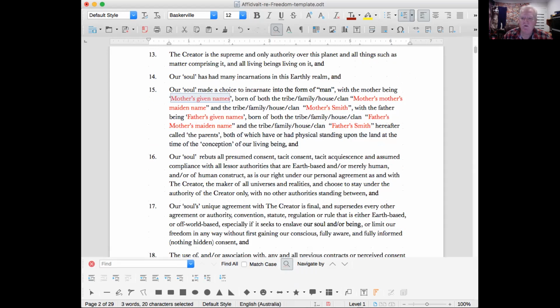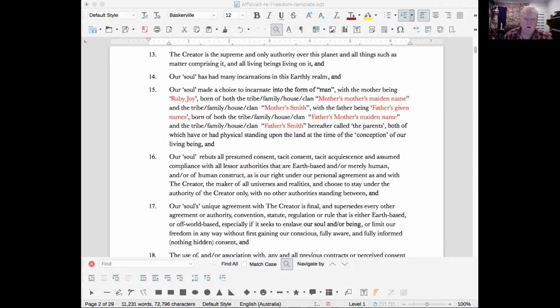We're going to go to our find and replace box, and we're going to put it in the top. So we've got in the top of the find and replace box, mother's given names. All right, I'm going to put in Ruby Joy. It's my mother's given names. Whatever your mother's are, you put them in and hit replace all. And you're going to make 2 changes.